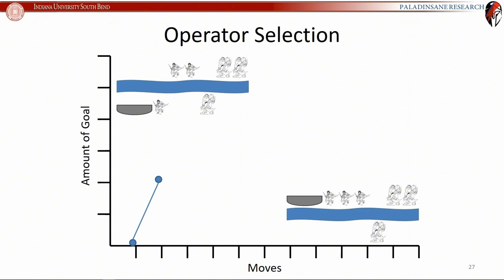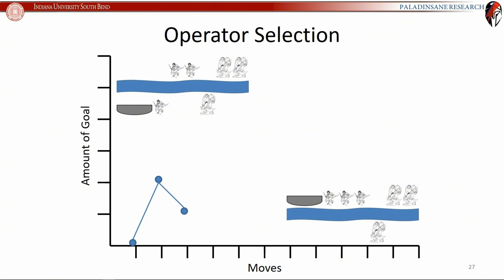So you pick yourself a hobbit, the hobbit goes into the boat, and crosses back over to the other side of the river. And now notice we've gone from 2 out of 6 on the goal side of the river to only 1 out of 6. So we have had to back up a little bit, but definitely not 2 steps back. So we took 2 steps forward, we took 1 step back, and this has gotten us 1 out of 6 towards our goal.